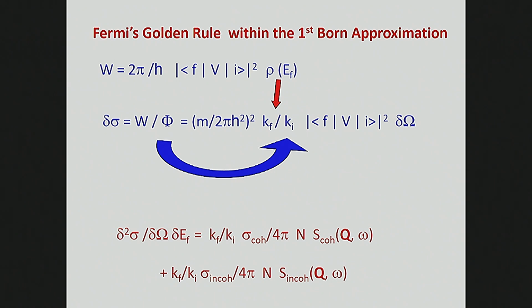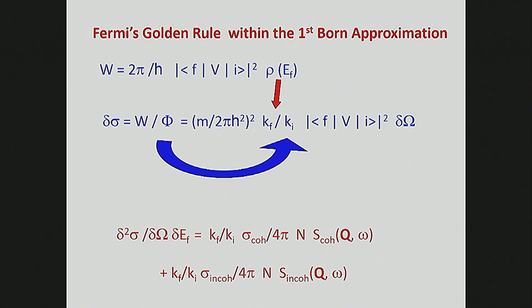So what fraction of neutrons are scattered to a particular solid angle with a particular energy? If we can understand that, we understand everything. We're going to write that down as Kf over Ki and some factors that tell us how strong the scattering is, but they don't otherwise tell us anything about the physics or the chemistry of the sample. Everything else goes into this quantity called S of Q and omega, which really does embody the physics and the chemistry of the sample that we're interested in.